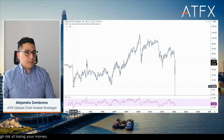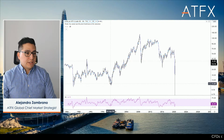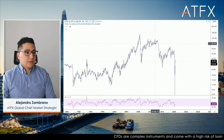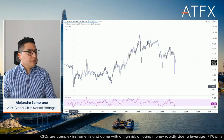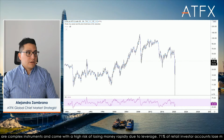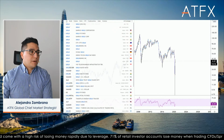It was bouncing from $10 a barrel to $38 a barrel, and then it went down to 14, and then it went up to 27, and then it went down to 11, and then you had a boom here, where it went from 11 all the way up to 149, and from there it started to go lower again. And up until recently, it went negative, so effectively it went lower than the levels we have ever seen before. But you can see here as well, this is something you can trade. You can't necessarily use this to buy and hold. You can't just buy something and forget about it.